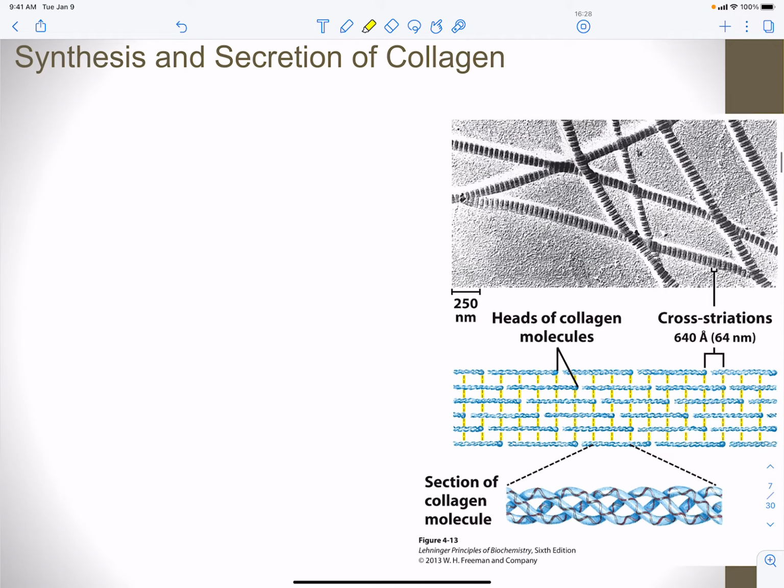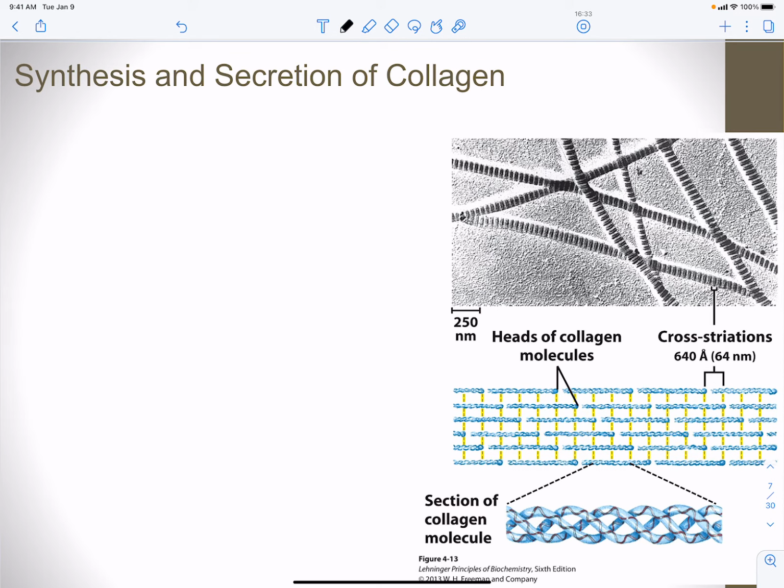So just to recapitulate that, we have our collagen in the ER is going to have initially a precursor called the pre-pro collagen. And then this is going to be formed in the rough ER. Three of these pro-collagen molecules associate through the formation of disulfide bonds at their carboxy terminus. And then these three are going to form the triple helix from the carboxy end towards the amino end, and this is going to form tropocollagen.